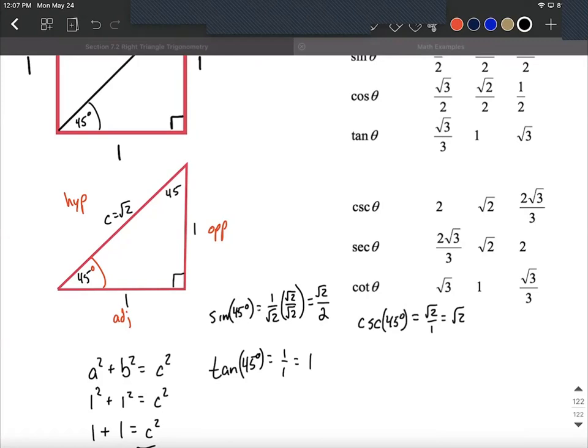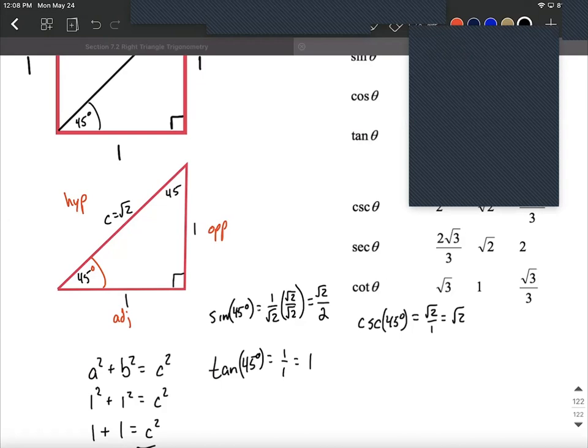That's why cotangent of 45 degrees or pi over 4 is going to be one as well. All right, hope this helps out on figuring out where did these even come from, how do we get these ratios. It's really not that bad. Make yourself a square and then break it down. Good luck.